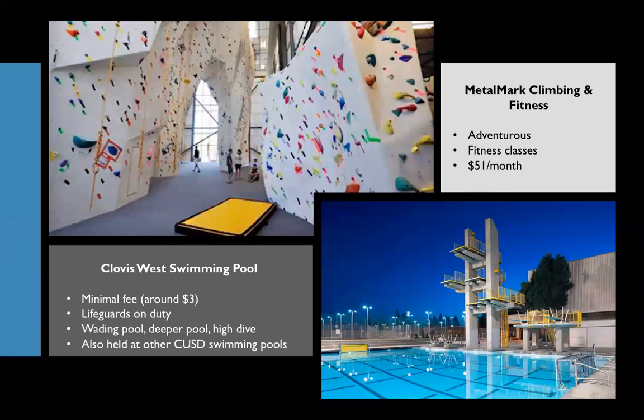Here are some additional resources. On the top is Metal Mark Climbing and Fitness. When I went there, I asked one of the ladies that was working there why people like going there. She said it's something adventurous, it's interesting, and it's out of the ordinary. So I think that's why a lot of people like to go, just because it's something different. And then I also asked what type of people go there. She said mostly young, fit adults, but everyone is welcome. She said it was also nice to see the younger kids try it and not be discouraged. On the bottom is the Clovis West swimming pool.